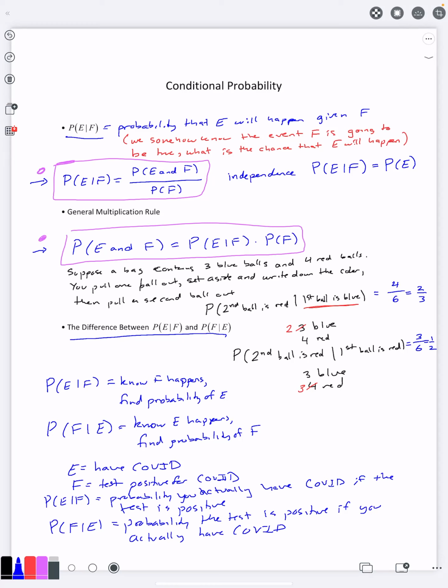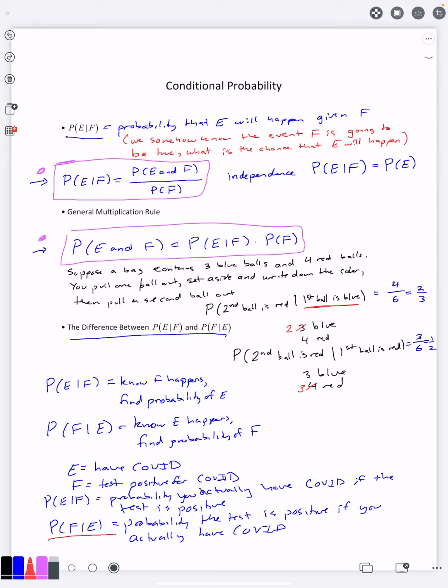A lot of times in a case of something like this, they would worry more about this second probability here because they want to make sure that if you actually have COVID, the test says you have COVID. Because if the test was wrong in that case and you actually have COVID, then you're going to be going out among people thinking you don't have it. You then might spread it and cause it to be worse.